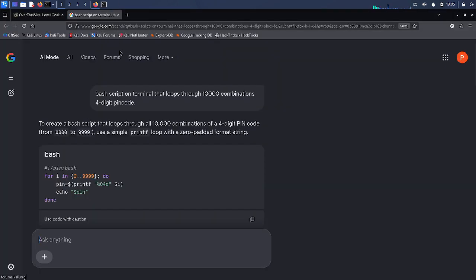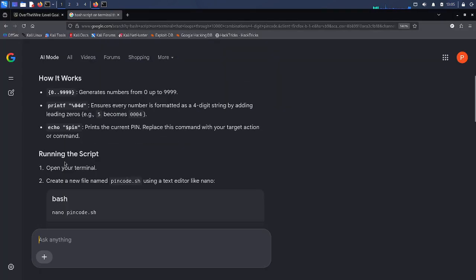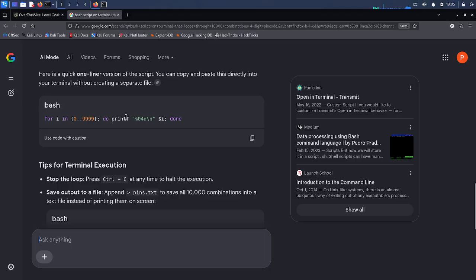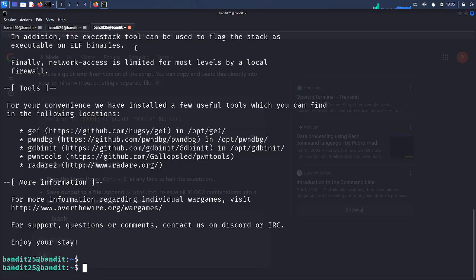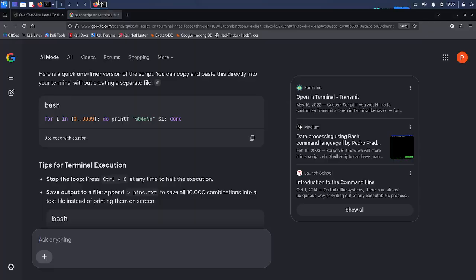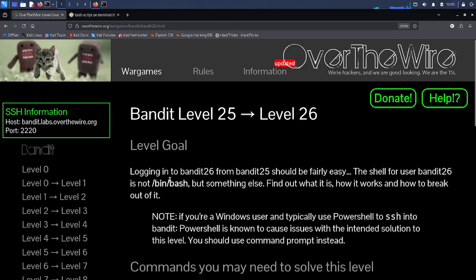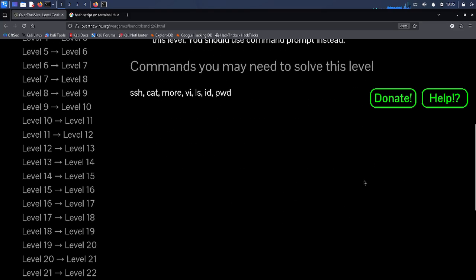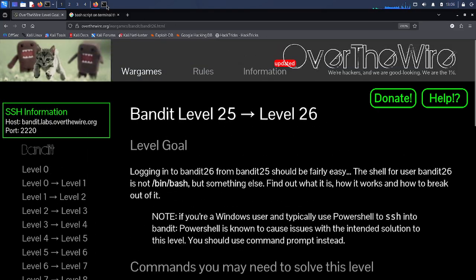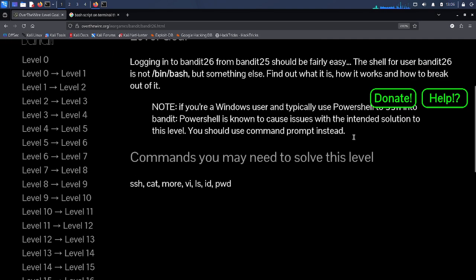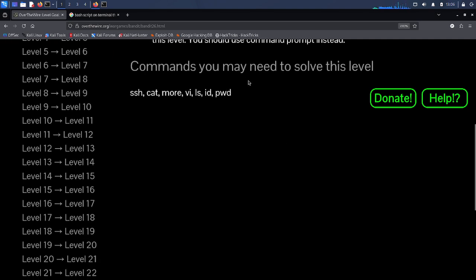Okay, so you're probably wondering how I got the password right here. Instead of printing this combination, I just printed the password. I don't really know how to explain it well, and I didn't really know how to do it either. Just look up stuff and you'll find it. And I think that is it for now. These levels have gotten kind of tricky.